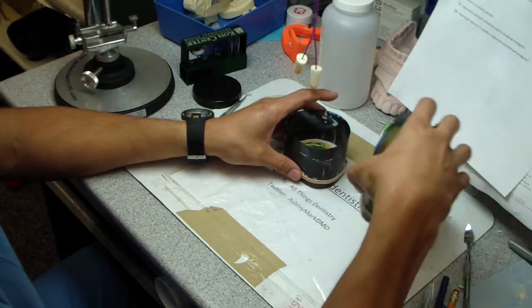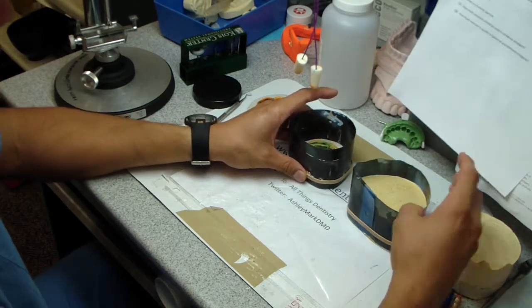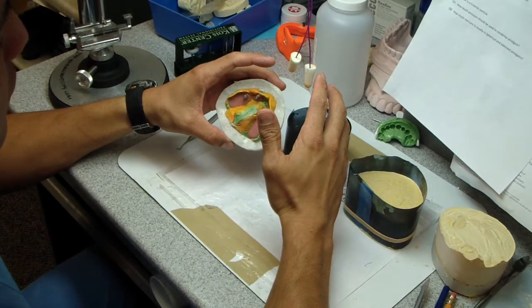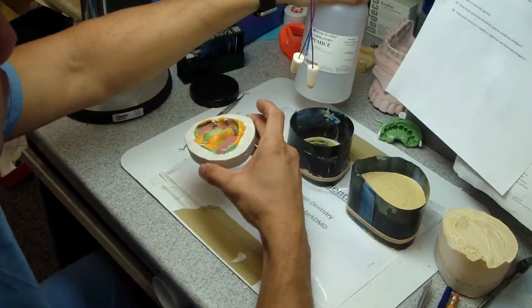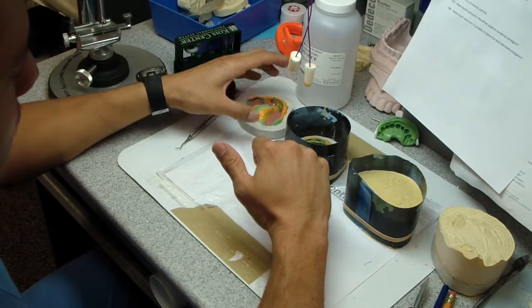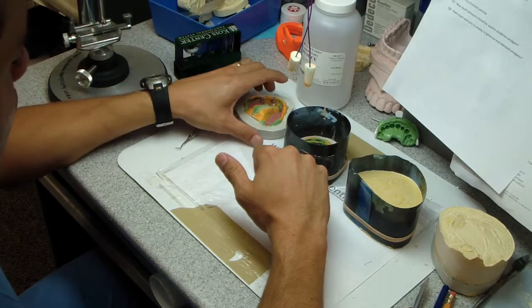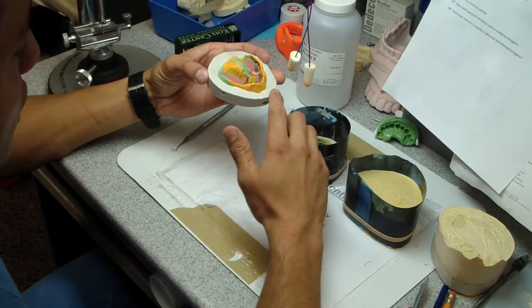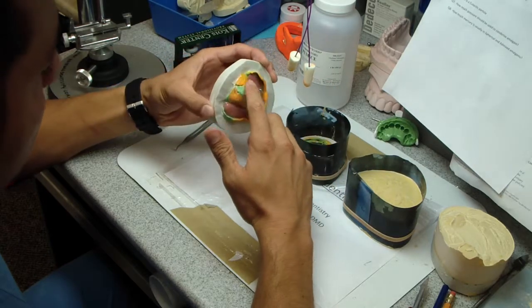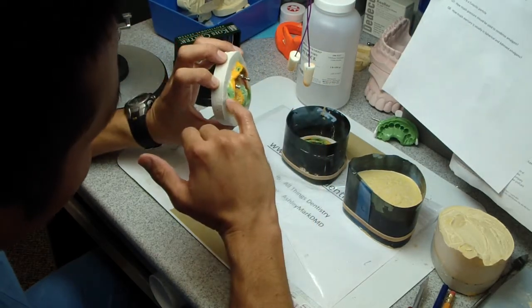Okay, so this is the progression. We took pumice and stone, 50-50, mixed it up, put it into the container. Made sure that after we took it off, I smoothed it out. I used Vaseline, which is our friend. You can use Vaseline to get into any of the undercuts like that.